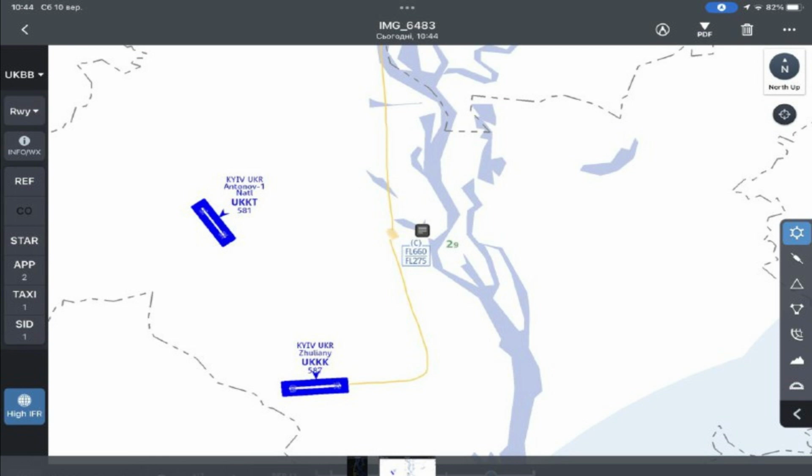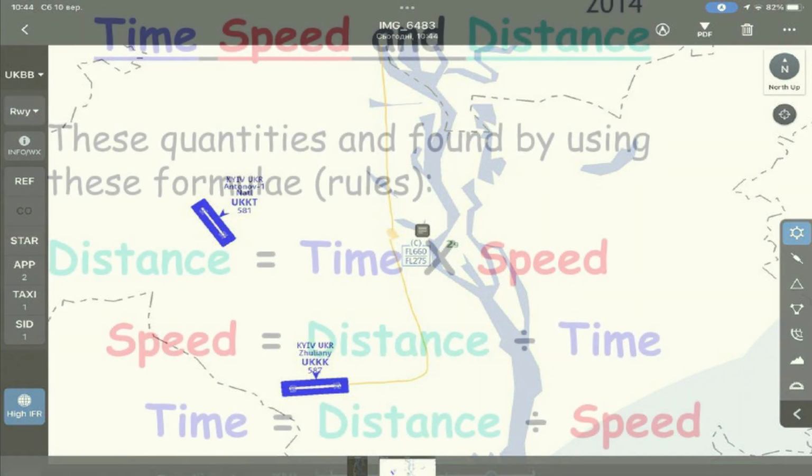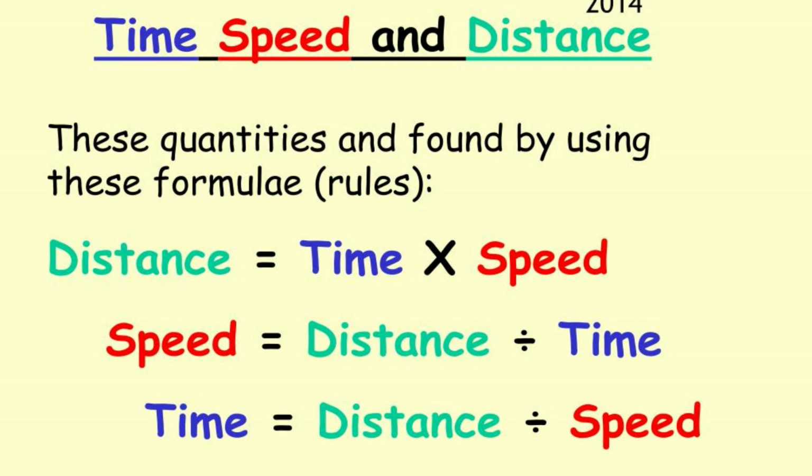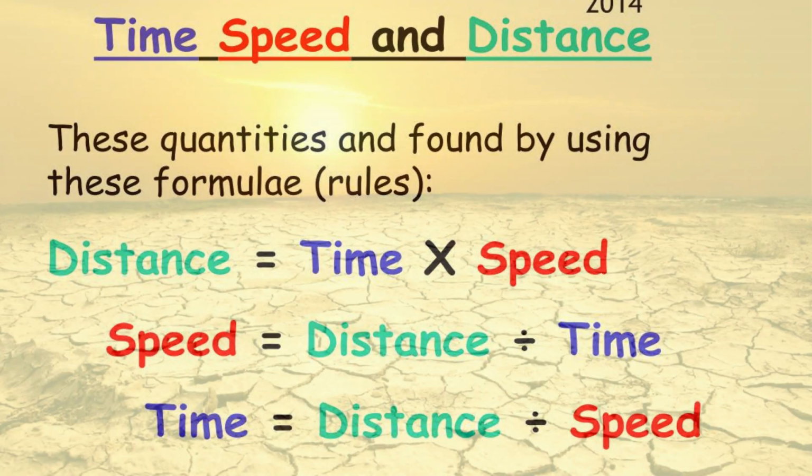The controller gave a shortcut to Flight 797 to enter the airspace of Zhulyany airport. Distance, speed, time. The basic formula for a pilot. Distance. The controller, in our case knowing the performance of the Boeing, reduced the distance. Speed. The speed remained the same. After all, the controller reduced only that part of the approach in which the speed would practically not change. Time. Time to landing has decreased, which means that the amount of fuel burned has decreased.